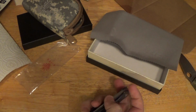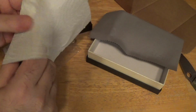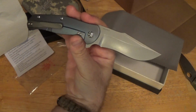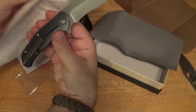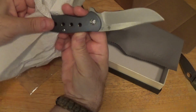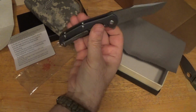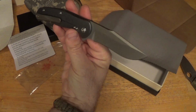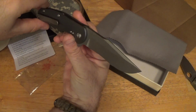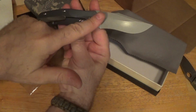Nice. I like this a lot, actually. I mean, I like the knife. It's a really nice look to it. I have the Windex with vinegar with me, not the Windex with ammonia, which is what really brings out a nice, really pretty looking color on the Anno, so I need to wipe it down again. But great looking design, real nice big swedge on the blade, almost like a real big kind of drop point harpoon shape. And I love that the clip matches the blade.